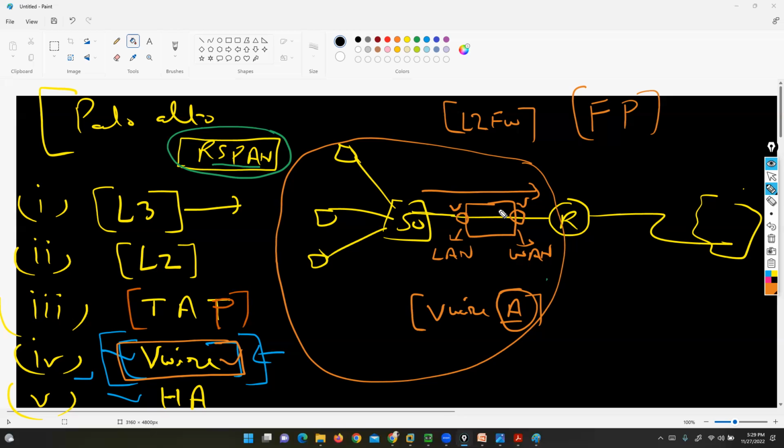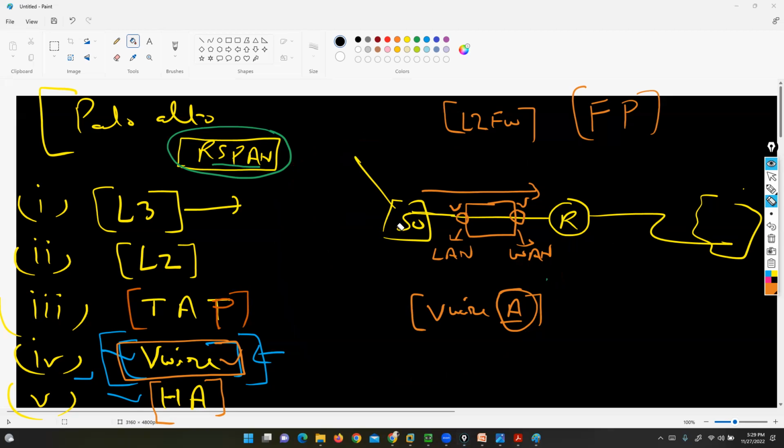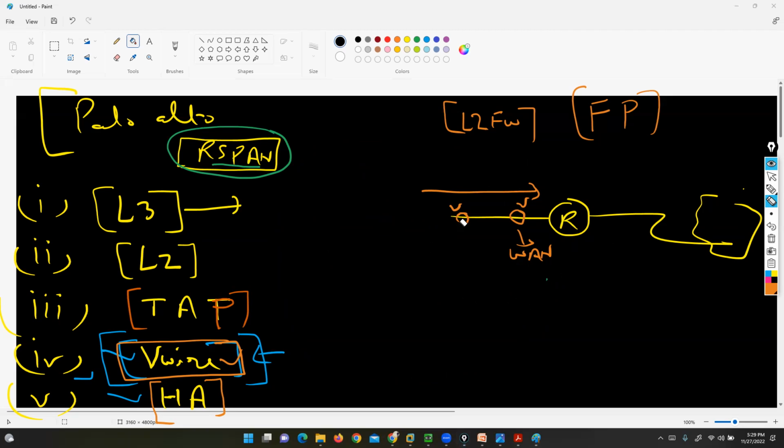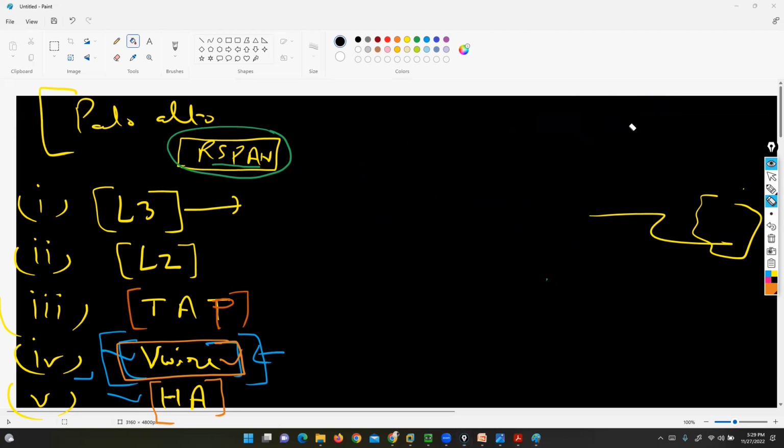Okay. Now let's talk about the next interface type, called the high availability interface. HA is called high availability. If you have a high-end Palo Alto firewall box, you will get a dedicated HA port.